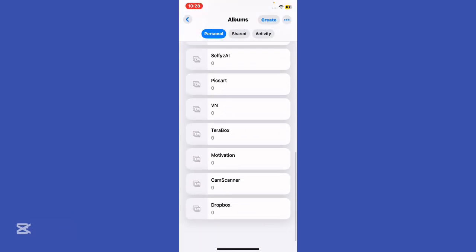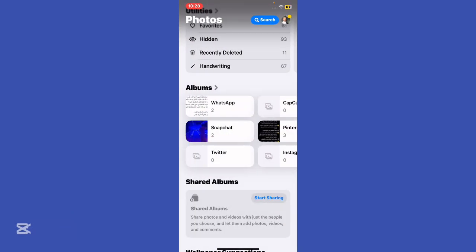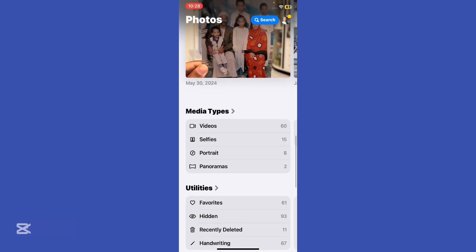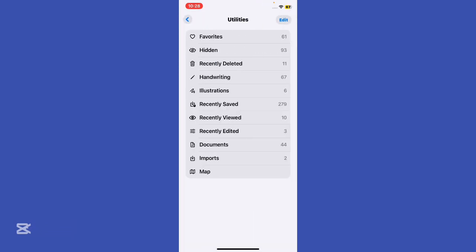You can see right here, albums, right? And basically check for the utilities section if available, obviously. Here, utilities. Now, you can tap duplicates from within, right?